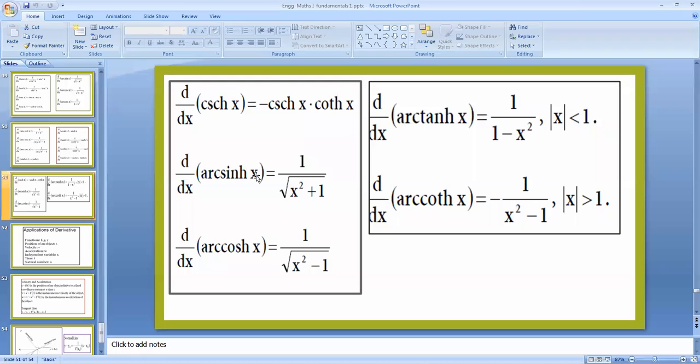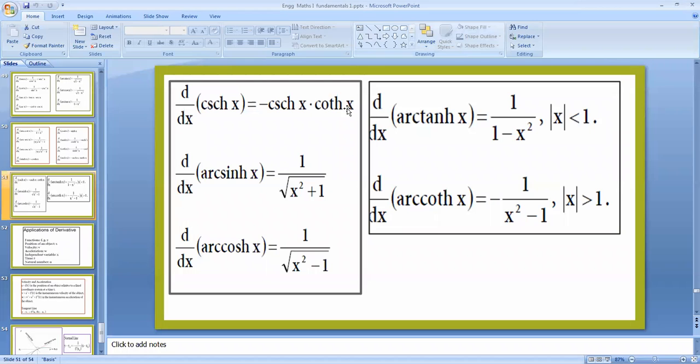Otherwise, it is not possible to get the differential directly. So does anybody have an idea to find the differential of sine hyperbolic inverse of x directly? It is not possible. So hence you convert this in terms of log, and this is possible by using Euler's formula. Am I right? So simply find the roots, and the root is nothing but the log. Okay, so log of x plus root of x square plus 1, and then find its derivative.